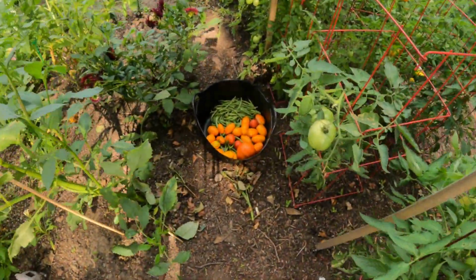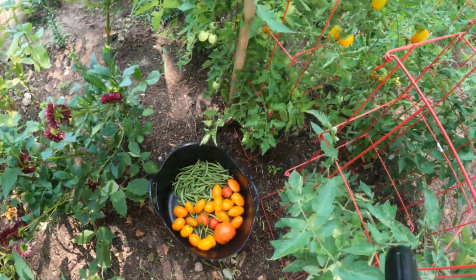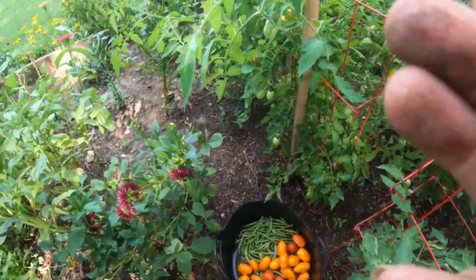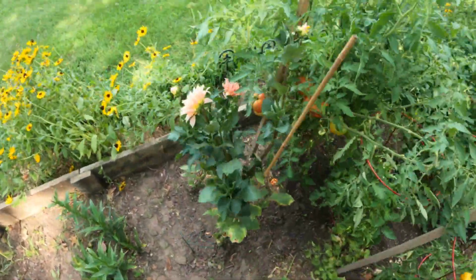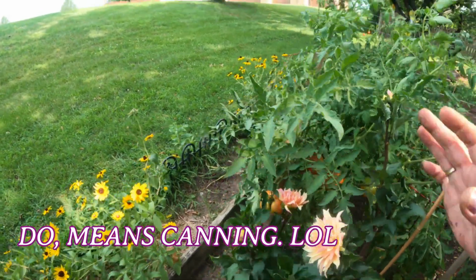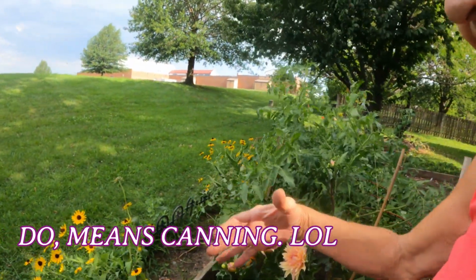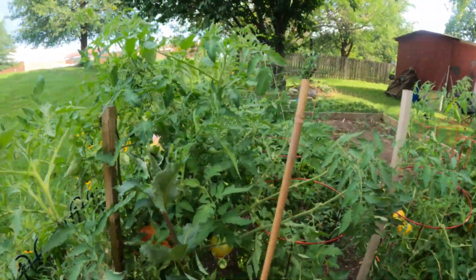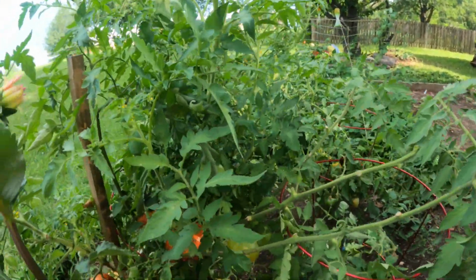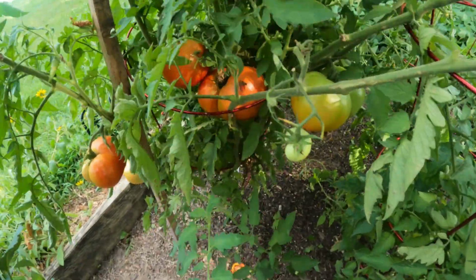This is what I have so far today, and I have a lot on my counter too inside. So I may do a couple pints of tomatoes today. Tomatoes are so easy. You just need a big pan, and I'll show you how to do all that. It's so simple to do tomatoes. You can do 2 or 3 at a time. You can do 1 at a time.